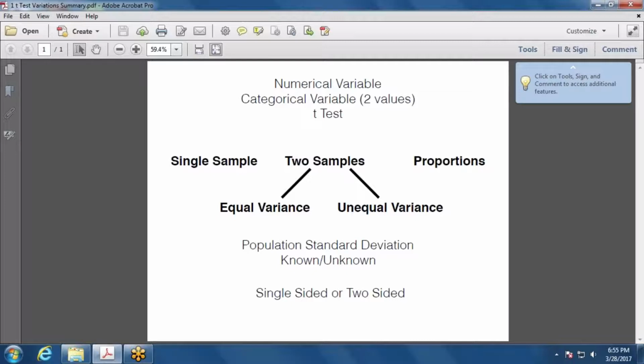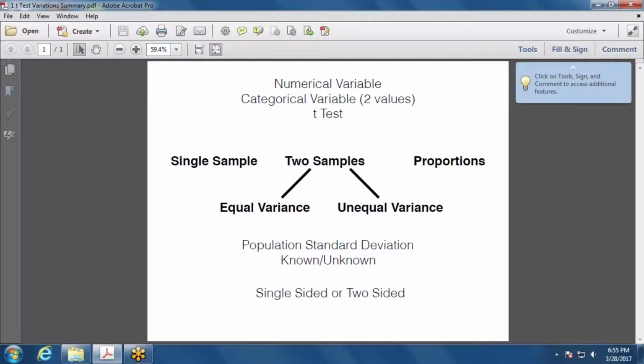The other thing is we're a little concerned about the sample size of the two groups, but we're also concerned about the variance. When we have equal variances, or the variances are so similar that we think there's good reason to believe they're equal, we can gain a big advantage by combining those numbers from the two groups so that we have a single combined variance.